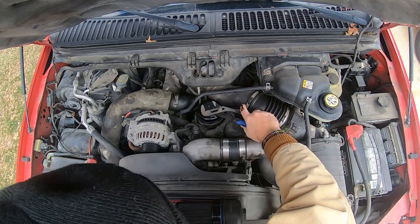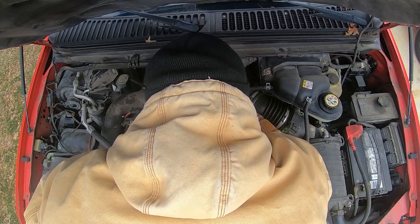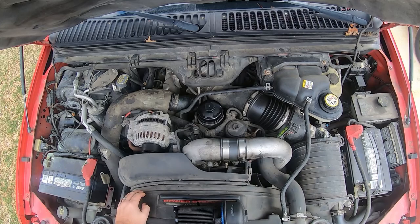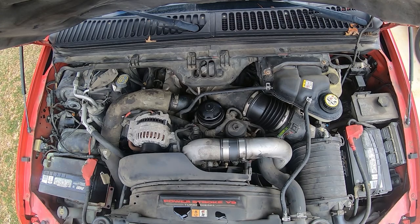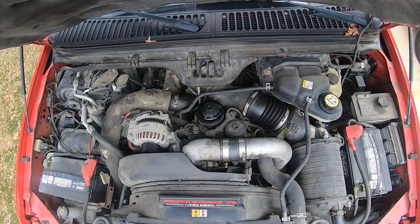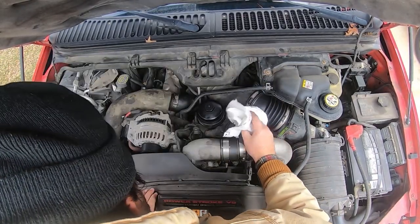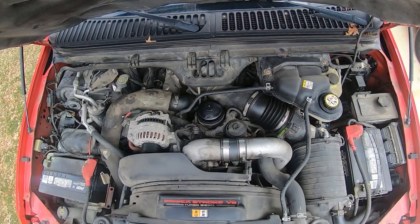Now don't get it too tight, because that O-ring can fail on you. Just get her good and snug. It says right here, 40 Newton meters, whatever the hell that means. But I'm pretty happy with that. Let me clean up this oil mess I just made. Looks good, boys.